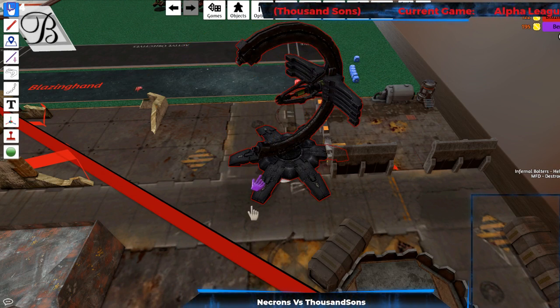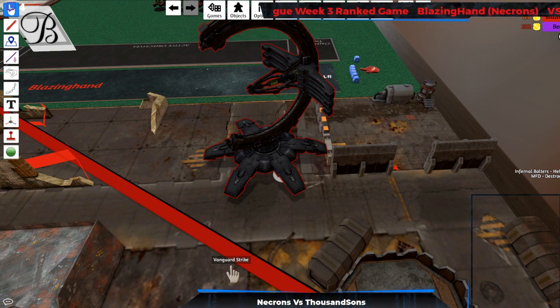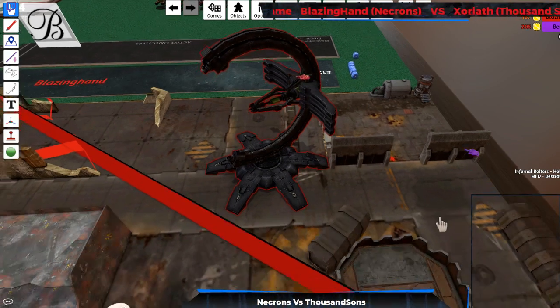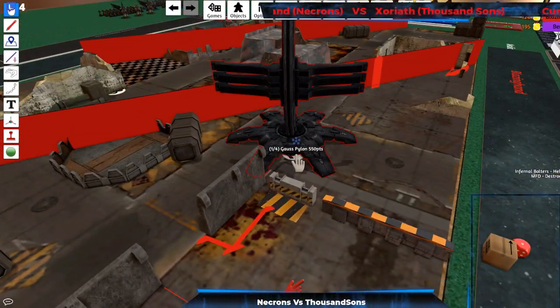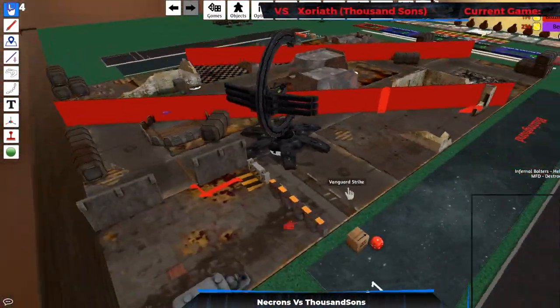Oops. Now this is what I call on top of the objective. Oh, that's not what I wanted to do. That's too high. You know what? I think that's as good as we're going to get. So that's where I'm deploying him.